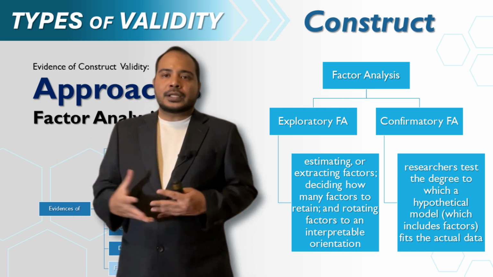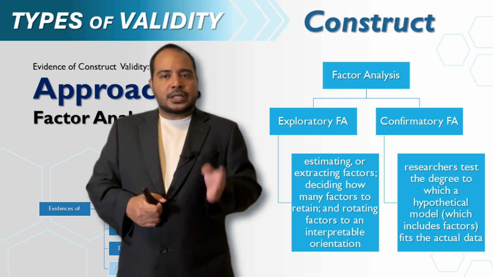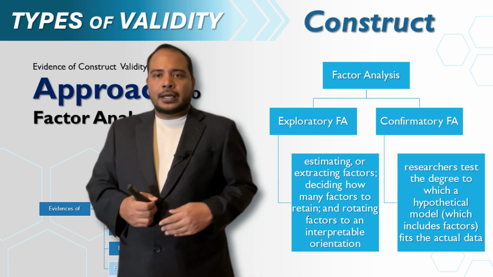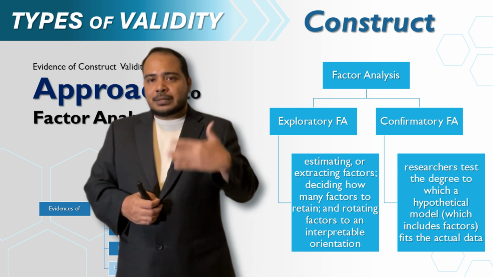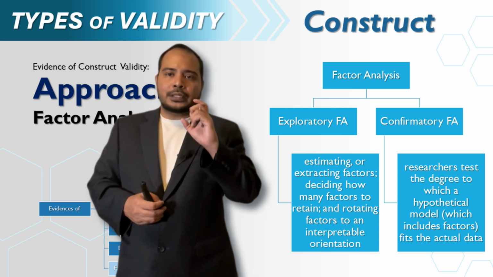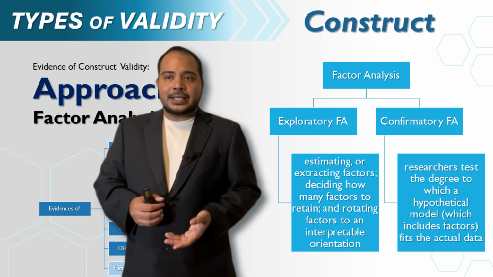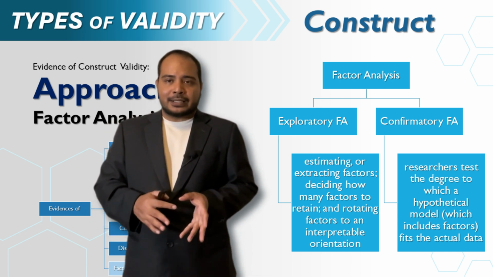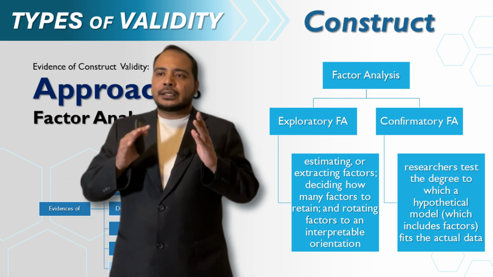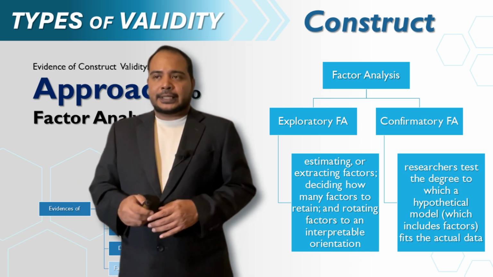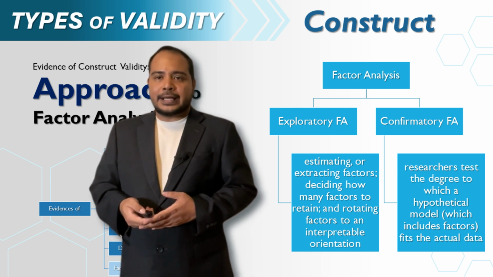So what is the model here? The model refers to the conceptualized components. For motivation, there are three components: A, B, and C. Items 1 to 5 are supposed to measure component A, items 6 to 10 component B, and items 11 to 15 component C. Those are the hypothetical model. So in confirmatory factor analysis, you want to see whether the model fits the actual data, whether people interpret it the same way as hypothesized or conceptualized early on, or not.